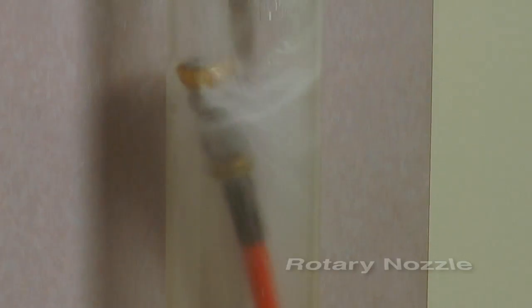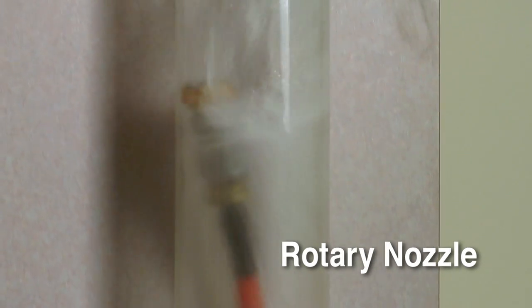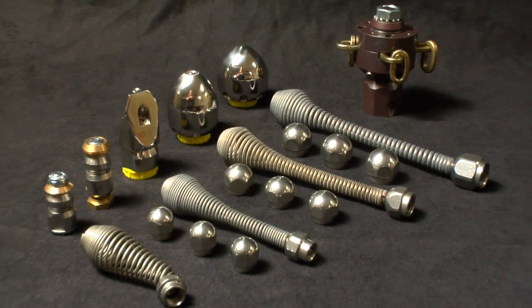And this downhead nozzle takes the hose down T's and around difficult bends. For complete wall-to-wall cleaning action, this rotary nozzle scours the inside of the pipe crystal clear. All of General's nozzles are made of stainless steel to last longer.